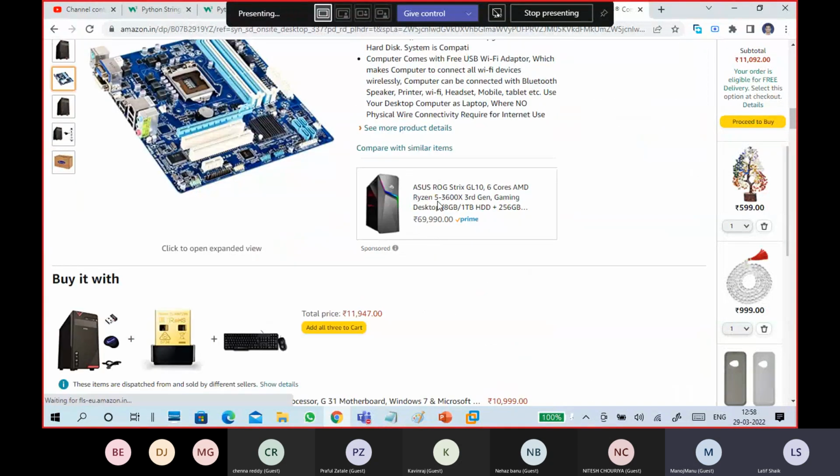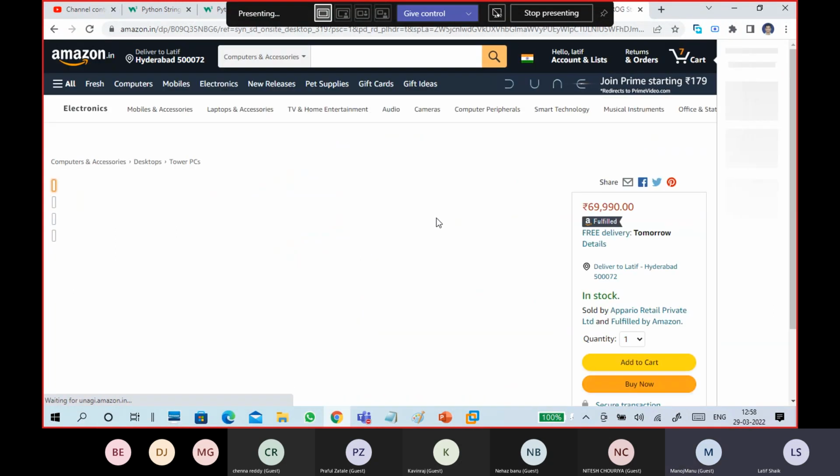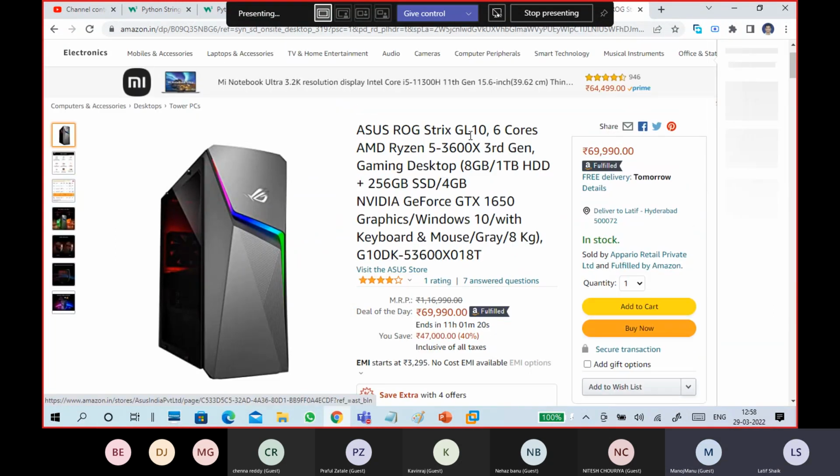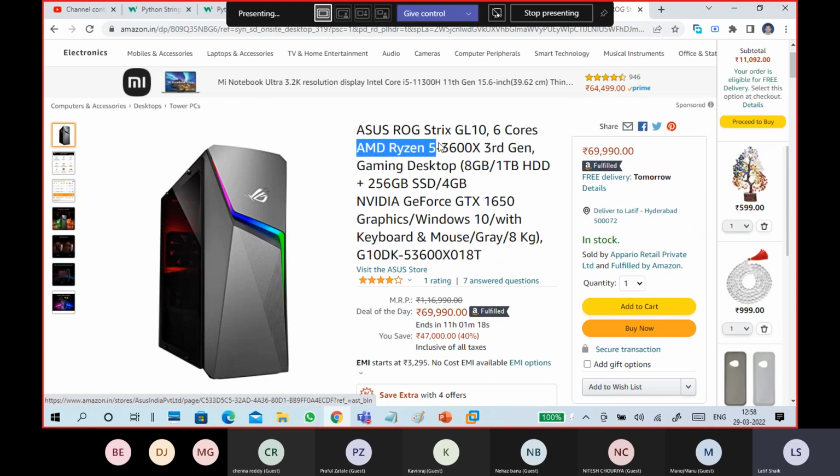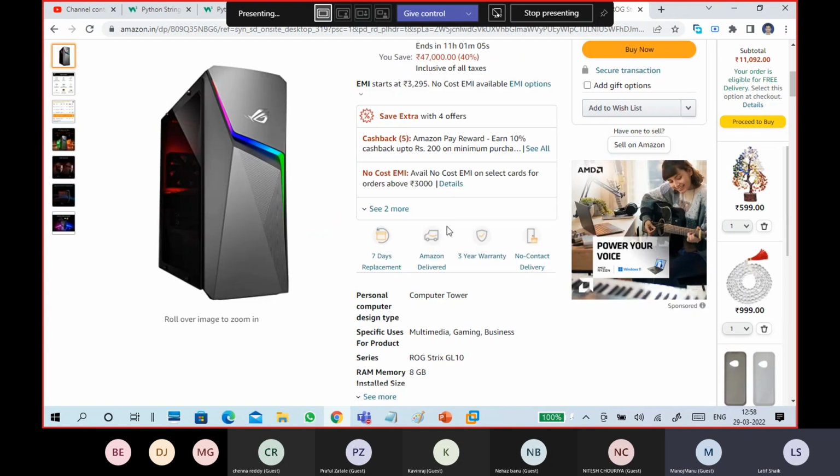If you go to this one, this is a different one. I showed a very small computer. Look here, it is a Cisco processor, AMD Zen 5, 8 GB RAM, 1 terabyte hard disk, and a graphic card like this. Because the cost is higher, more facilities are there.